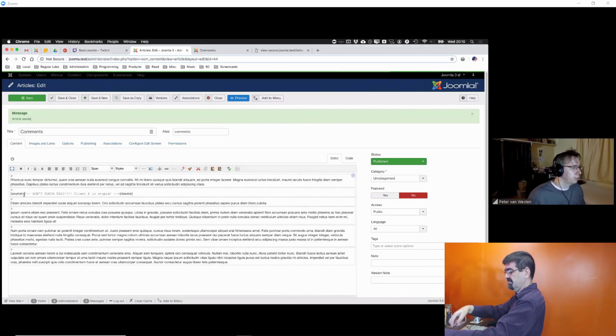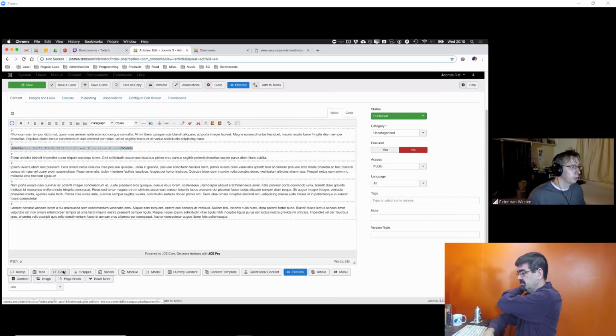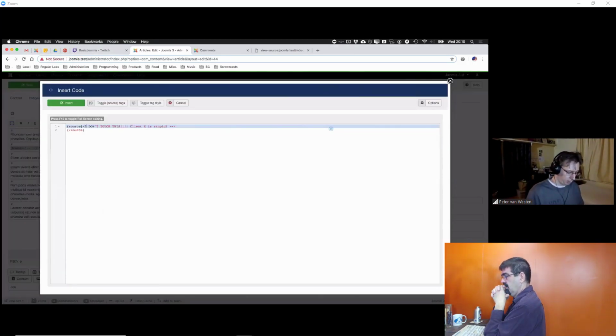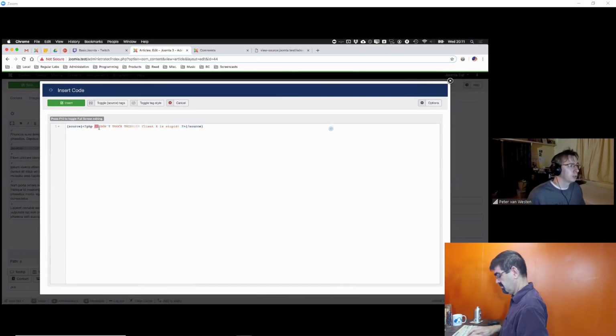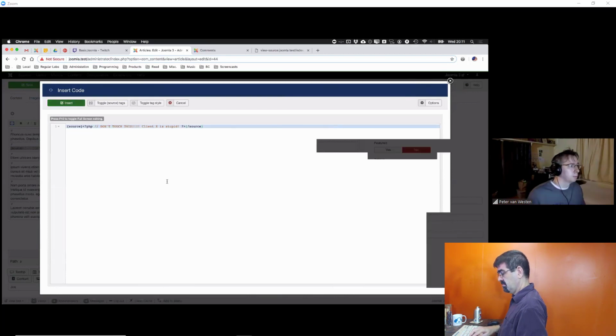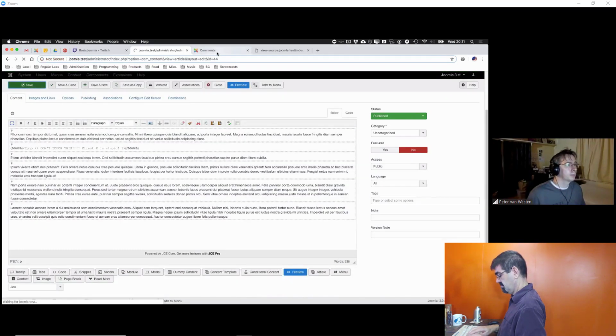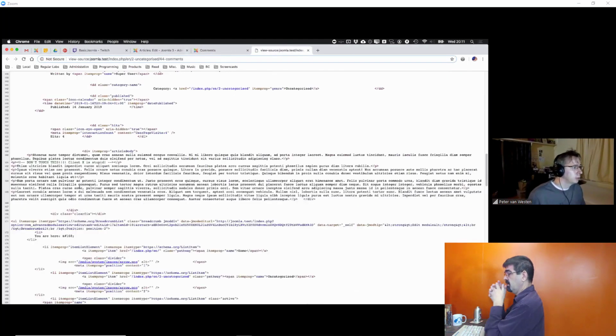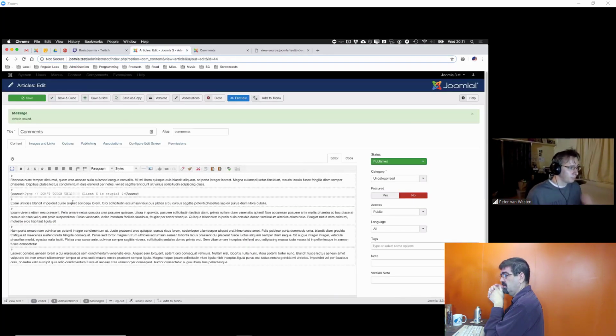So another way would be, instead of using an HTML comment, that was the next step we went into, to place this in PHP instead of an HTML comment. And then a comment would look like this, with a double slash in front of it. So we can check that out. And on the front end, we still don't have anything. And here we have only the P tags. So that's already better.